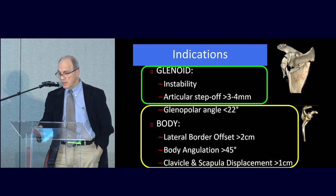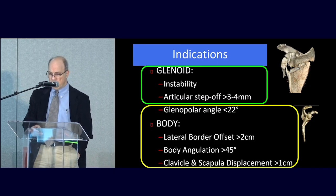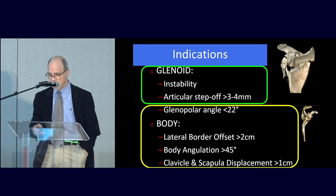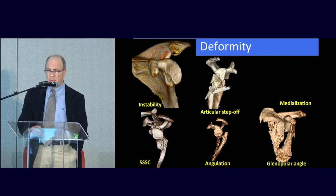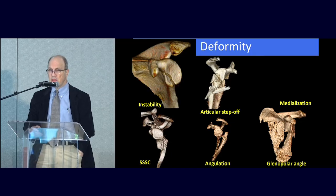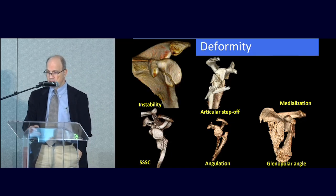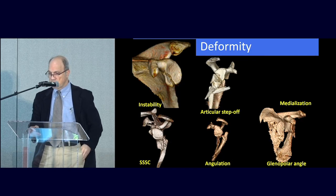Then there are other angles that were mostly set up by Peter Cole from Minnesota. There's a bunch of literature, but it looks like it's mostly from a single center, so I will go over this too. The common deformities are some that will cause instability, although they are small Bankart or large bony Bankart, as you want to call it, of the anterior inferior part of the glenoid, which is probably the most important part of the glenoid when you consider instability. Or a significant step-off, an articular fracture with significant step-off or comminution. In a younger patient, the patient is probably not going to do well.